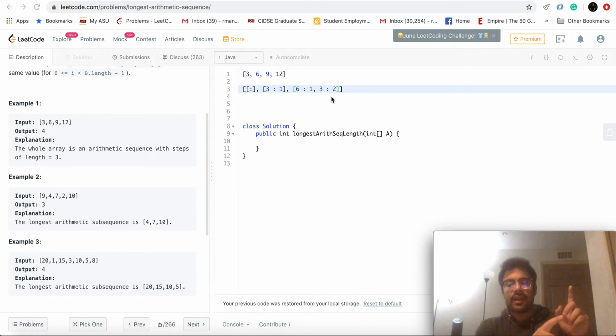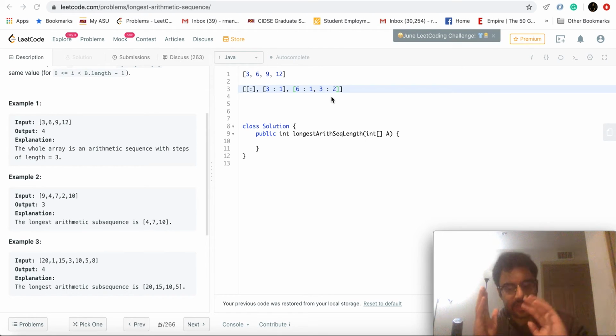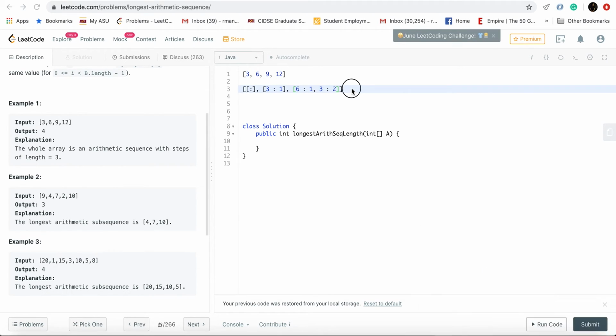So I'll take that value 1 plus the 1 to account for the difference between 9 and 6. I hope I explained that well. That is really the crux of this problem. If you get this, you'll get the entire solution because it's not difficult after that point. Anyway, I think we can move on. You'll understand this as we code, but this is the core concept of this problem.